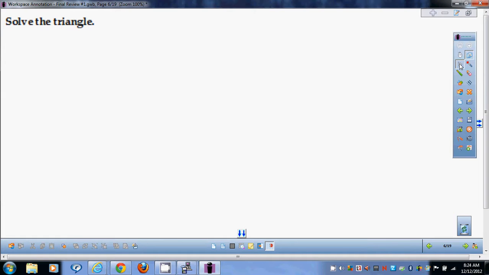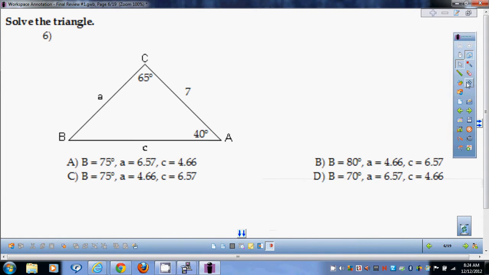What's this problem going to look like? One second. I'm going to pick on someone because everyone should know what this one's going to look like. I'll pick somebody with their head up though. What's this problem going to look like? That's right. It's going to have a triangle. Very good. And we are asked to solve it, meaning find all the rest of the pieces.